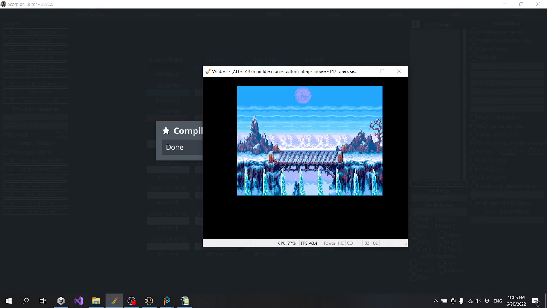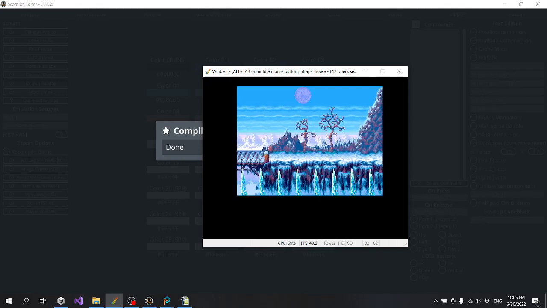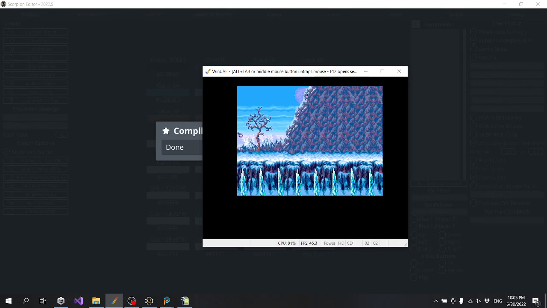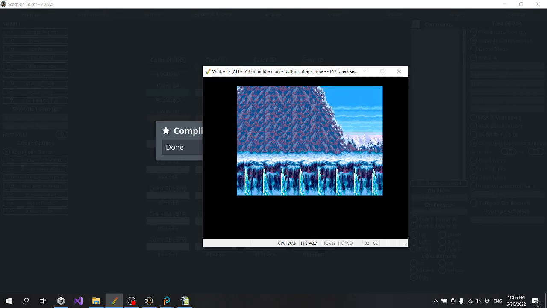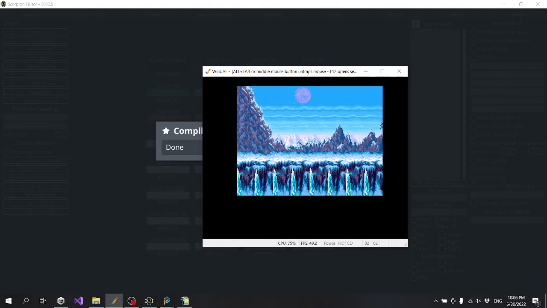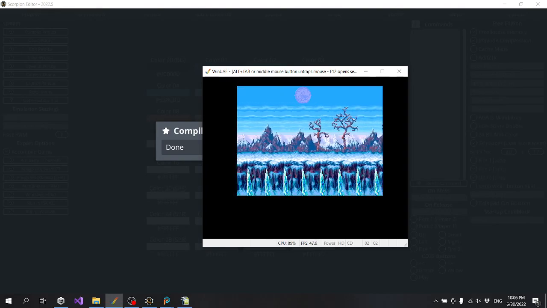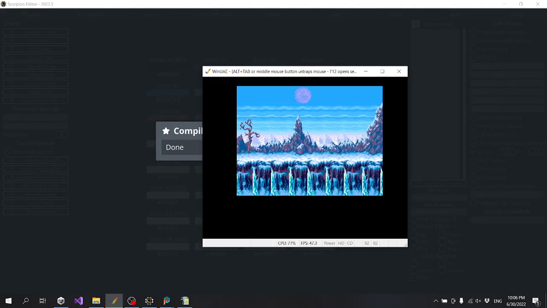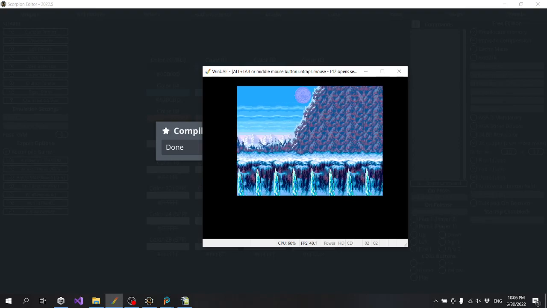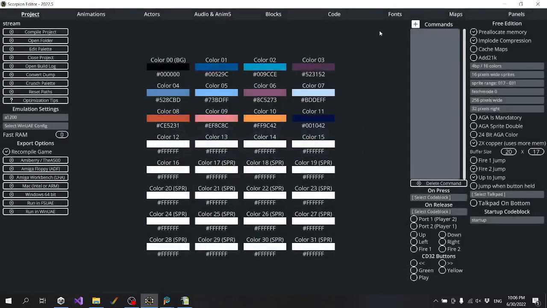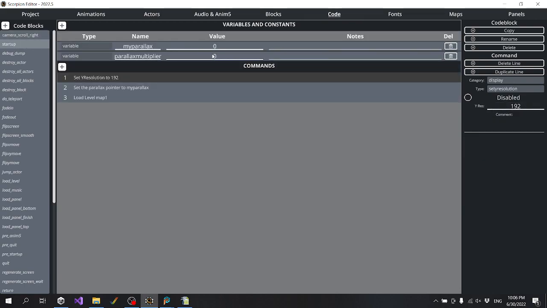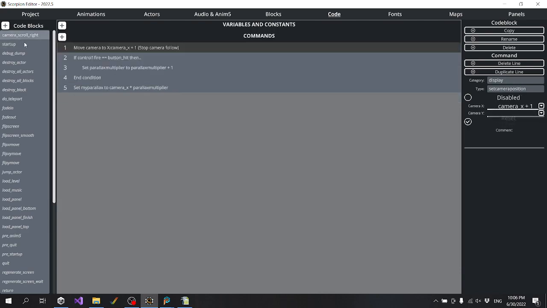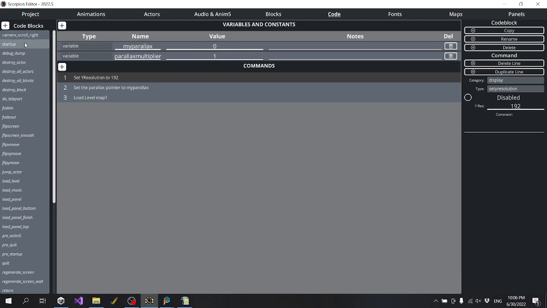It does have a limit with how fast it can go, but as you can see, I can control the speed of the parallax in relation to everything else. I'll make one change there so that the parallax multiplier is 1 by default. So by default, it does the normal speed, and then if we keep pushing fire, it will keep making it faster up until the limit.